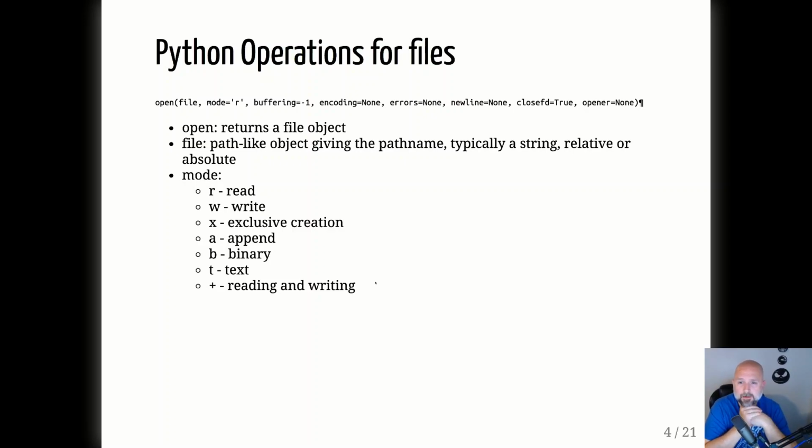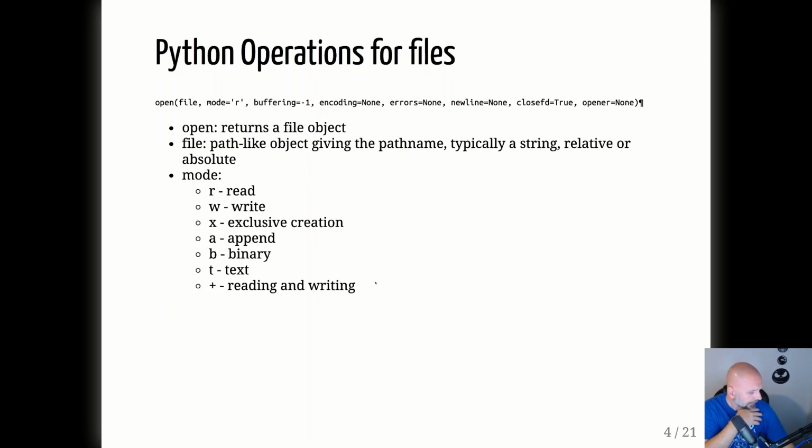So in Python, there's a built-in top-level function called open. Open allows you to open a file handle, whether you're going to read it or write it, whether you're going to be allowed to create a new file or append to a file, or tell it's binary or not.